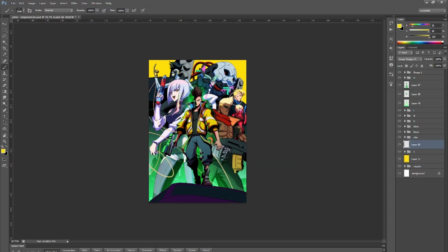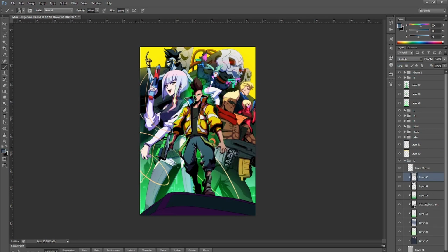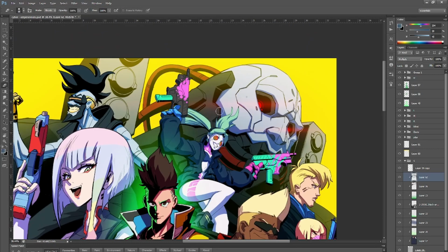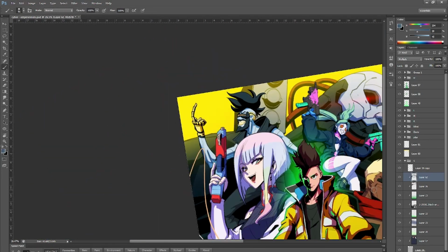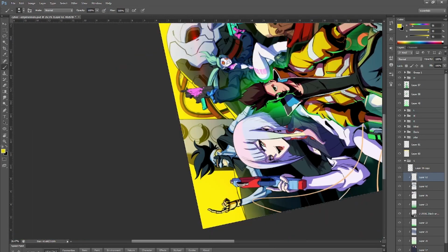some blurred after images of David behind him, which will really help to pop him out. I don't think that was recorded, but I'll point them out when they happen. And I'm also starting to use a little bit of haze and bring the background tones into the background characters, if you know what I mean, just to push them further back than the characters that are closer to camera.